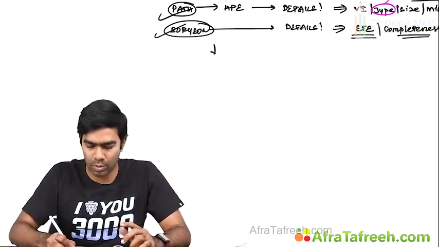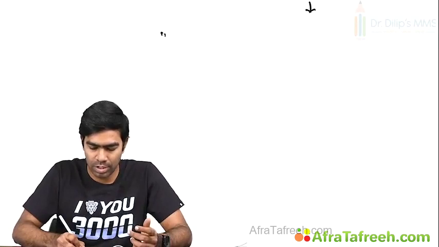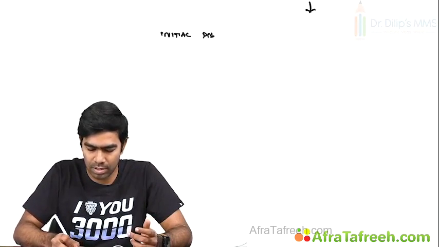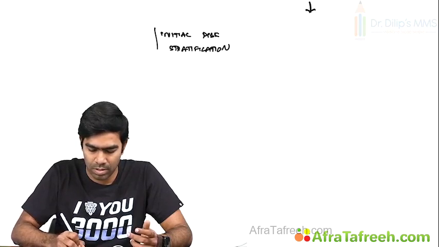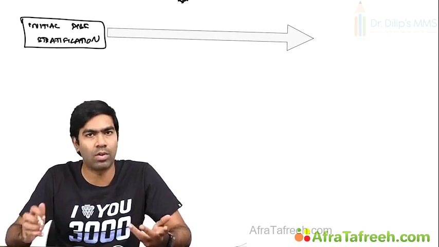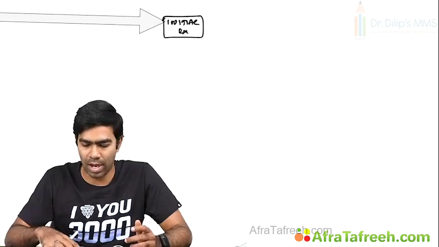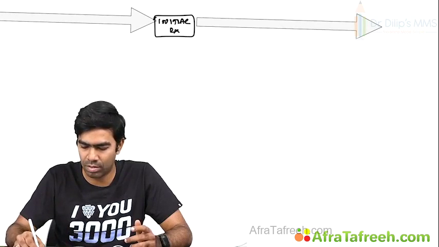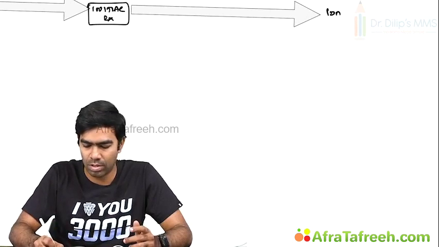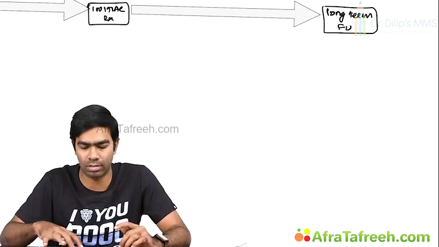So I'll be using all this data, as I told you, to initially risk stratify the patient. So I'll first be doing initial risk stratification. Once I have done the initial risk stratification, I know the risk. Now I'll push on to the initial management after the surgery. After the initial management, I'll move on to long-term follow-up. So what will I be doing in the long-term follow-up? What is the TSH suppression? How much TSH do I have to suppress? All these things. Fine.